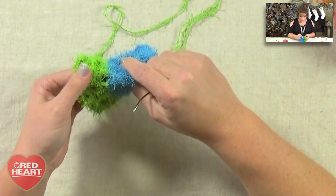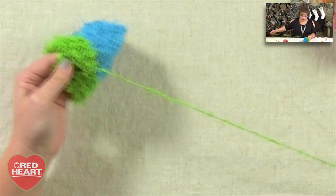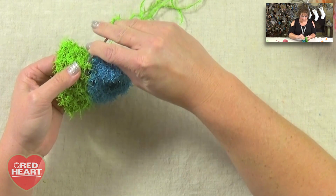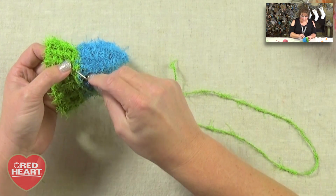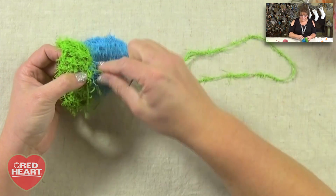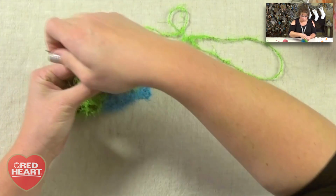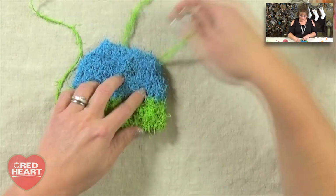You know, we have to make so many different projects through the holiday season, usually as gifts. I shouldn't say we have to, but as crafters, we like to make things and really share our love for the craft and give it to the people we love, right? Whether it's a Hanukkah gift, Christmas gift, a teacher appreciation gift, or maybe it's a Secret Santa you're doing at work. It's just fun to be able to do things that give a lot of impact, but they don't take a whole lot of time. And this is one of those projects that start to finish, you'll have it done in about an hour. It's great, and it's so adorable, and it's really unique, and nobody else is going to be giving any of that away, right?